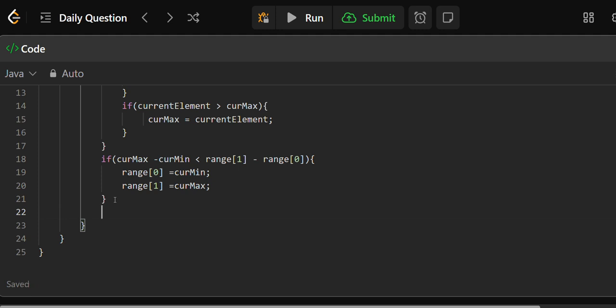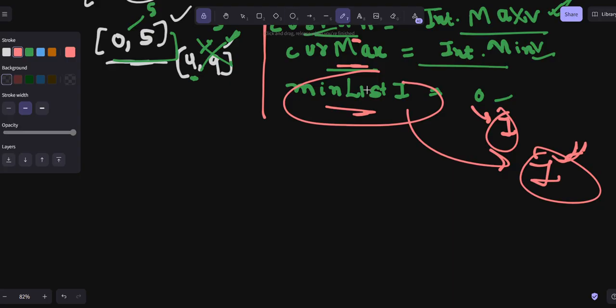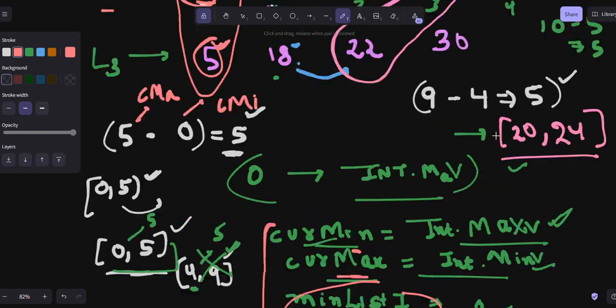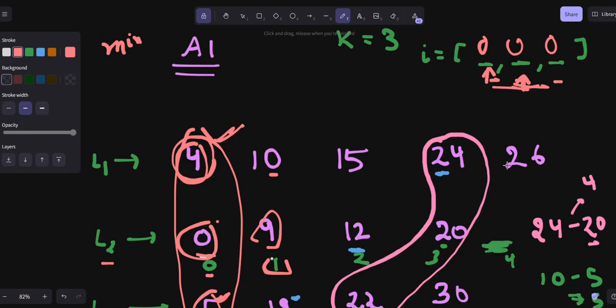We have to move to the next element in the list that had the minimum value. So now I will show you how I'm using this min list index. Here I'm going to write if indices, I have these indices, and all these indices are 0 0 0 right now, right?